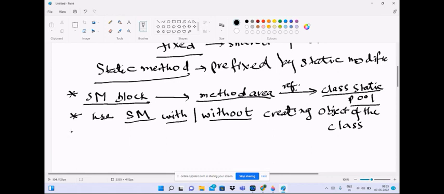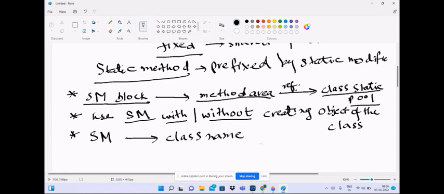Okay. Now guys, the next point is we can use the static method. How do we use the static method? Sorry, I didn't explain that yet. We can use the static method with the help of the class name.